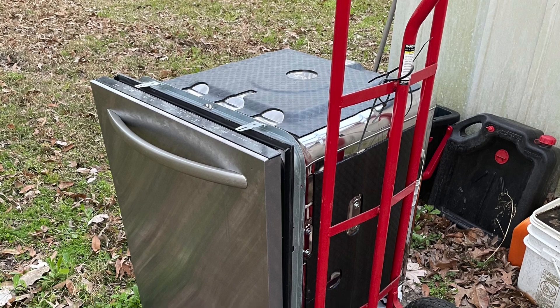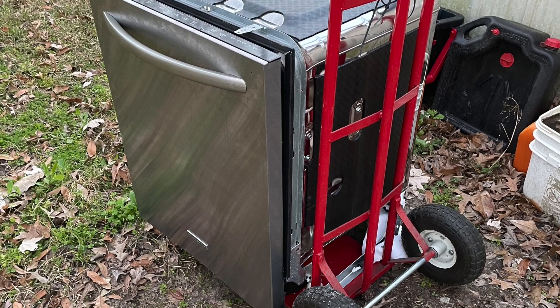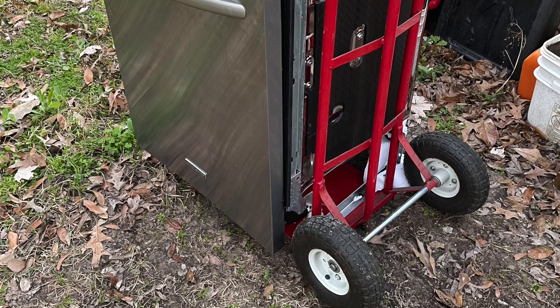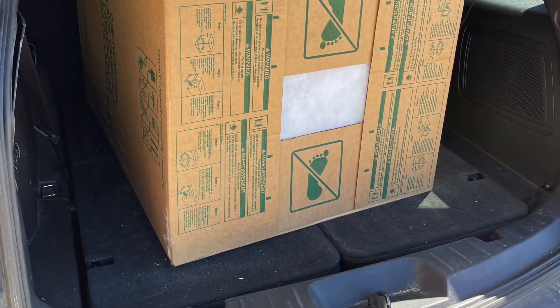Real life sort of reared its ugly head right in the middle of this day — my dishwasher went out. So of course I had to jump online, find a good dishwasher, go shopping, load one up, get back to the house, and put a dishwasher in before I could move on to the fun stuff.